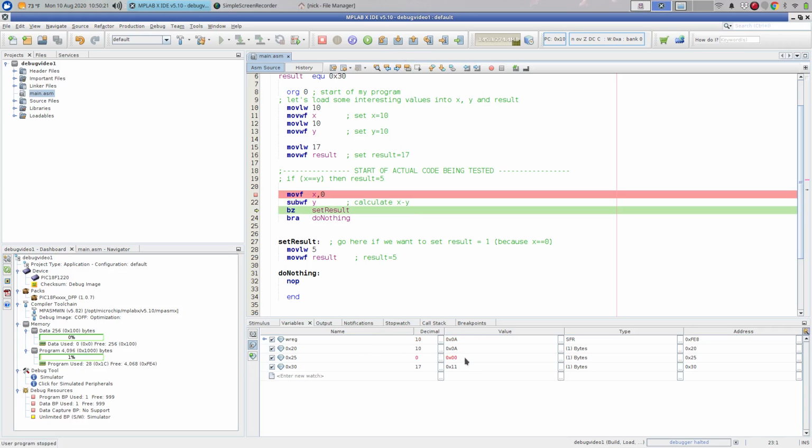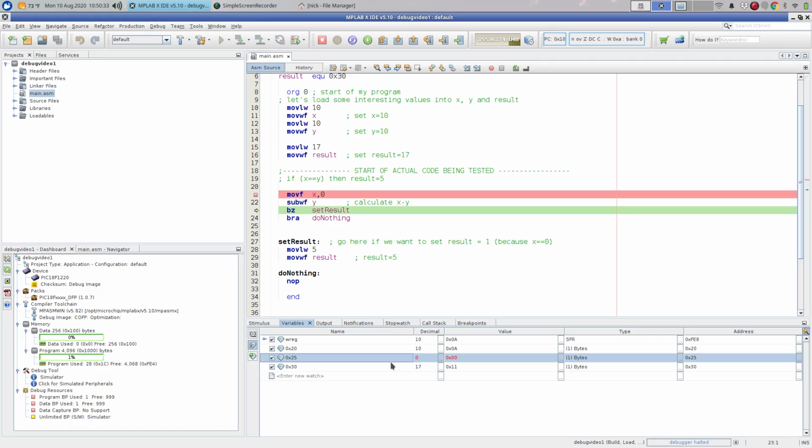Anytime you see red down here, something has changed. Well, the simulator is telling us, guess what? Y just changed to a 0. Is that something we wanted to have happen? Probably not. We were calculating x minus y so we could tell if x and y were equal. Well, we just introduced a side effect.